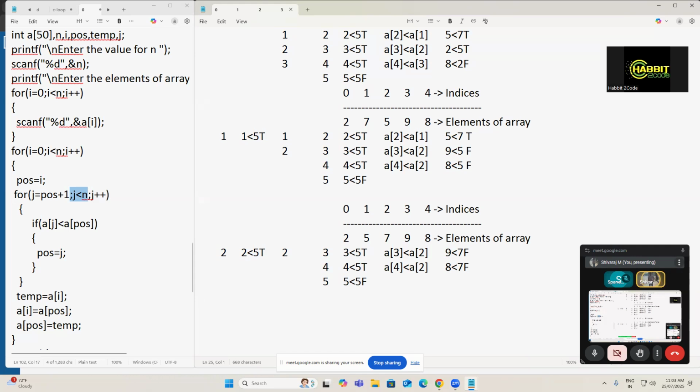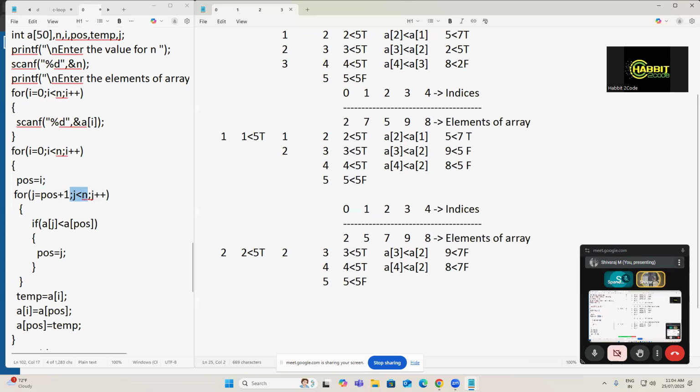In the next version of the same program, we should make some arrangement in such a way that if there was any change in the position variable, then only these three lines should work. Otherwise, it should not work. Right. So if we do one more level of optimization, some more time will be saved. We can do it here only. If position is not equal to I, then only change it. If position is equal to I, don't do it, right? Like this also we can do.